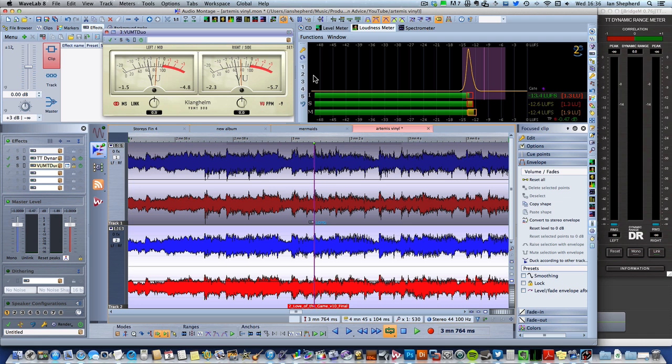This vinyl rip hasn't come from anything special. It was sent to me by a member of the band once they had the vinyl test pressing, so it was made on a good but not exceptional vinyl turntable, and it seems very likely to me that the quality and properties of the stylus and cartridge, the tone arm, and the analog electronics in the replay system will all have a part to play in the way that the vinyl sounds and the way that that waveform looks.